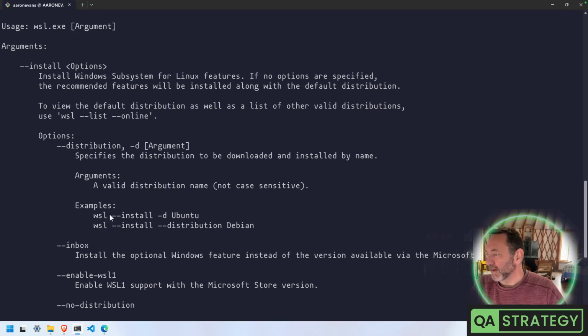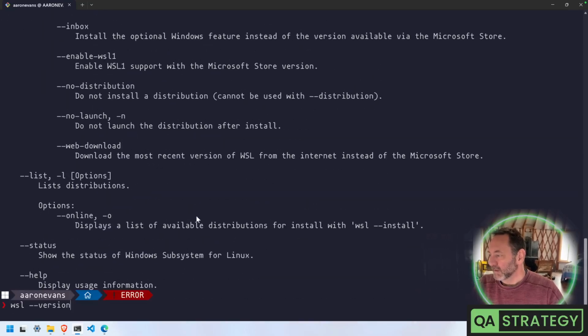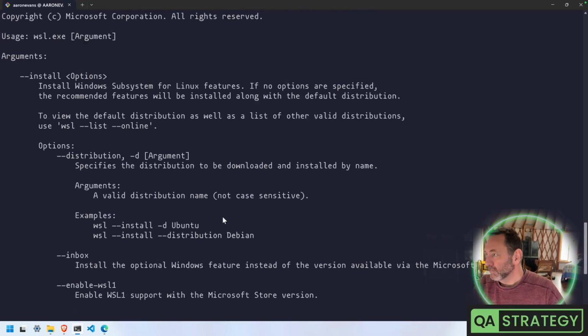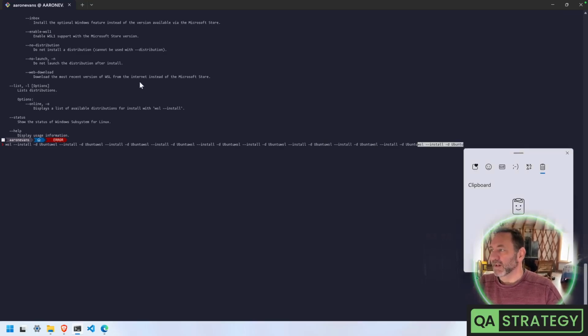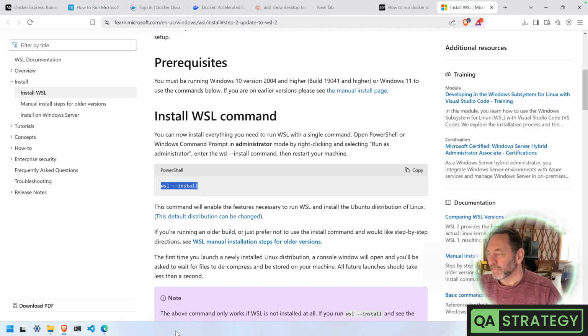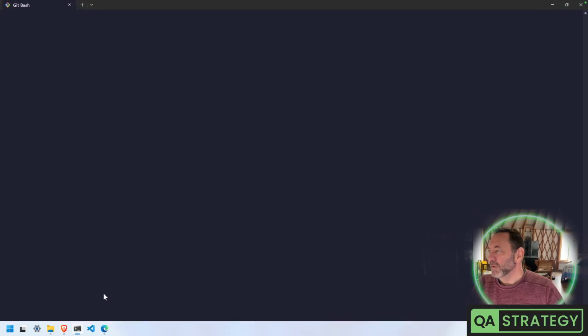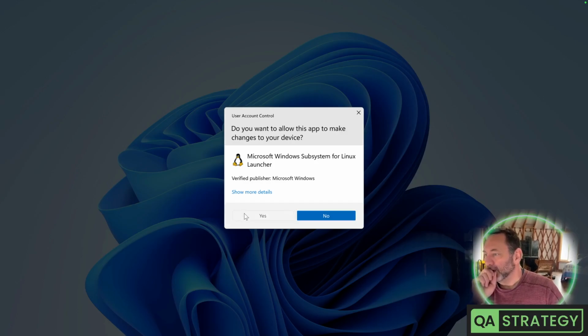Install. Okay, so I got to install Ubuntu. Let's list and see if it did install that. Okay, what happens here? Why does it shrink? Stupid Windows terminal. All right.